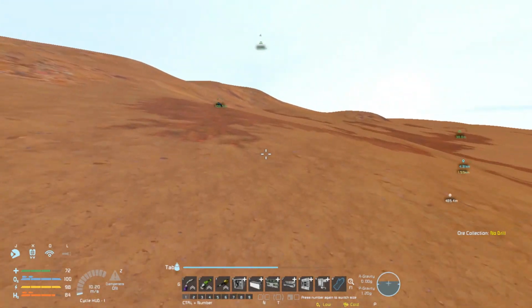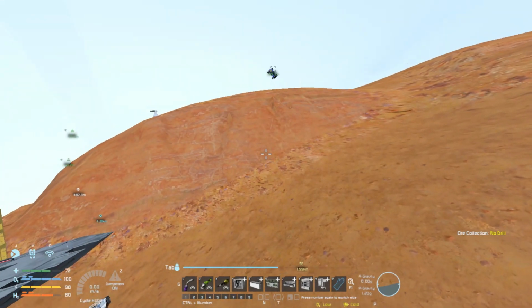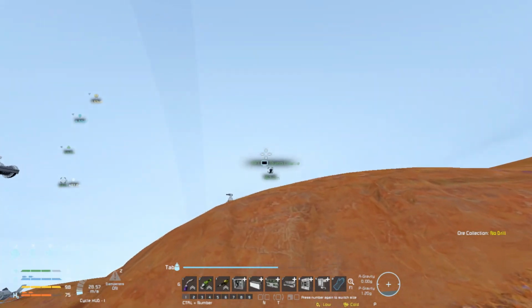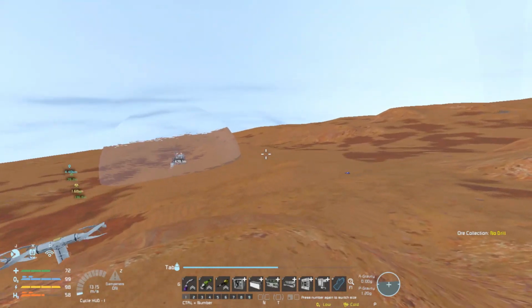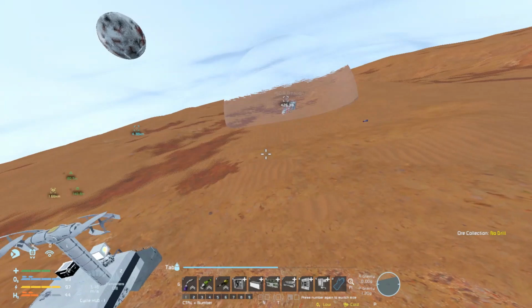We're good. Oh my god. Wow, this thing can jump. Wow, I did not expect to jump that high. Oh yeah, it's got some kick to it.